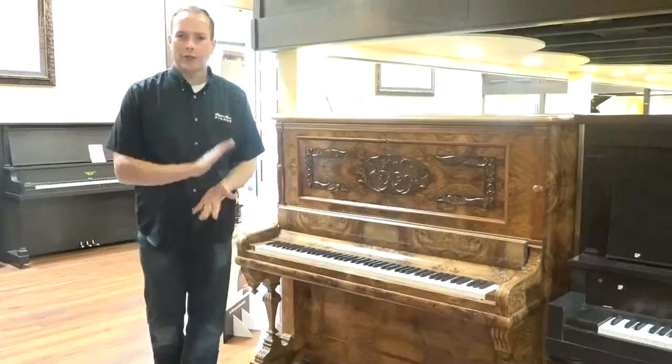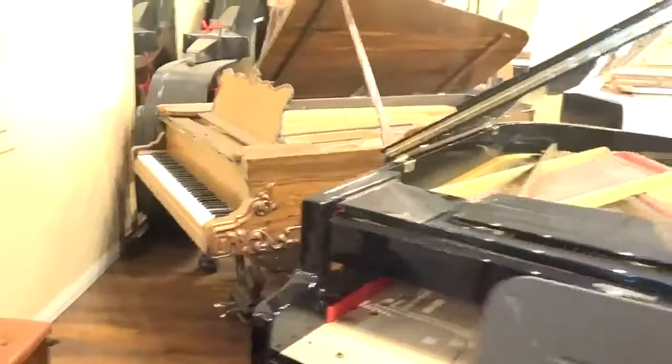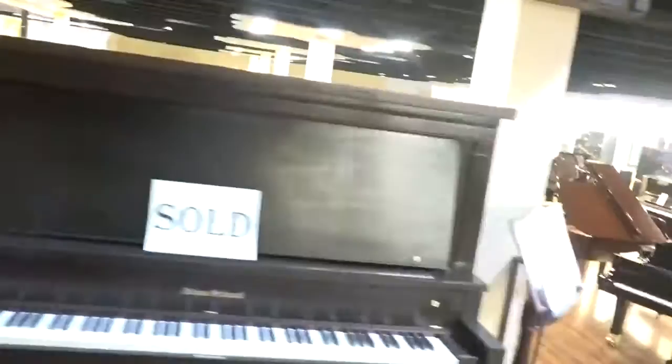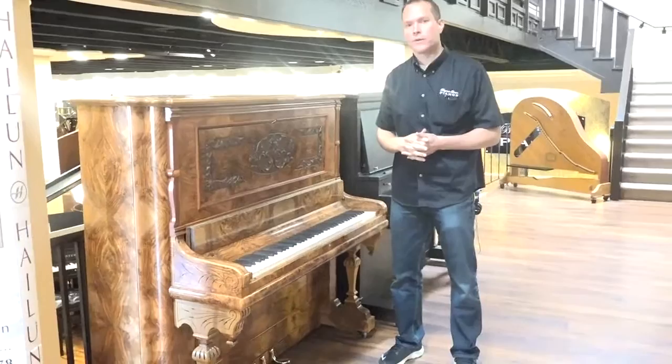Hi, I'm Brigham Larson with Brigham Larson Pianos, and this piano is a real treasure. It came out of the shop fairly recently. If you haven't seen my other videos, we're standing right in front of the shop — we've got a zillion pianos in there right now. A lot of those belong to customers whose heirloom pianos we're redoing. But this video is about this piano, which just barely came out of the shop.